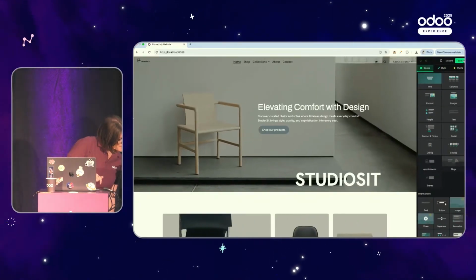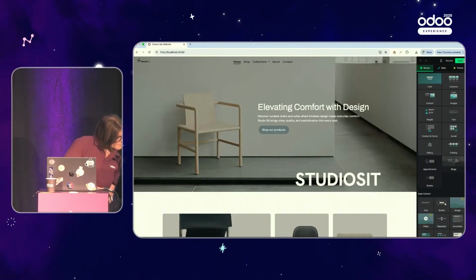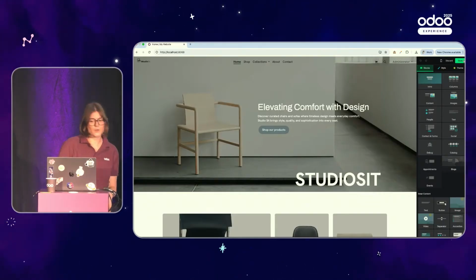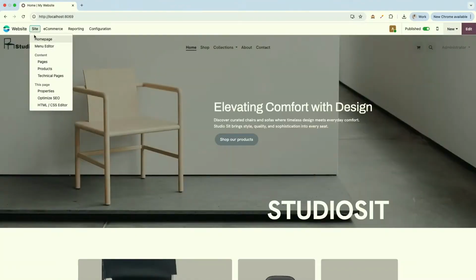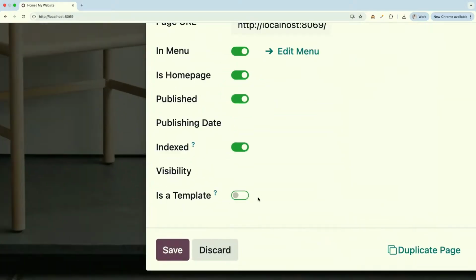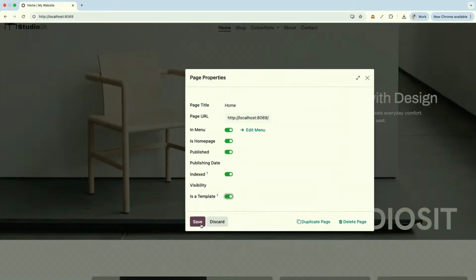So different blocks from different templates. I think they mean when you create a design, you can save it as a template. Yes, of course. So now you have the ability to save a page as a template. You have to go to the properties of the page, and then you can select is a template, and save it.